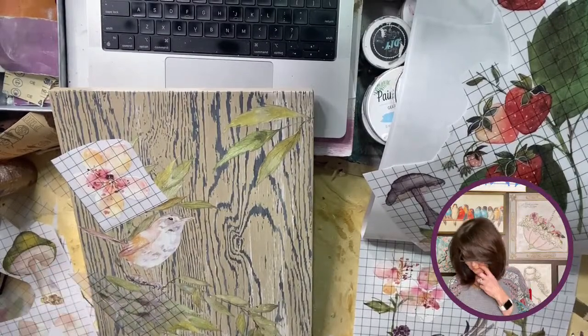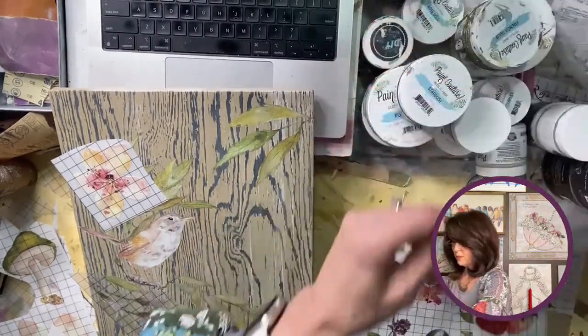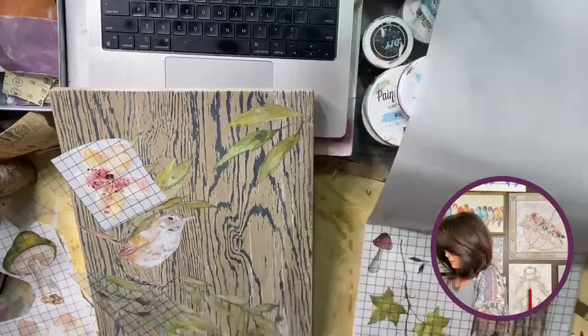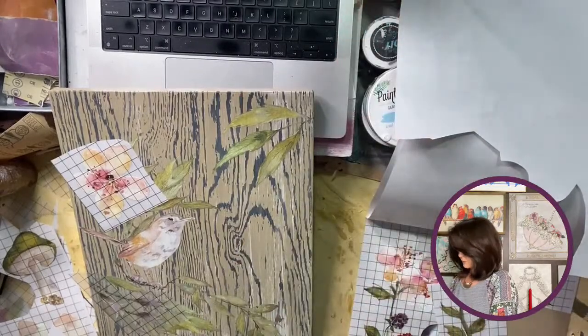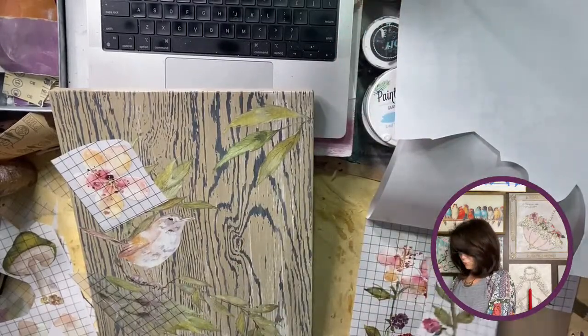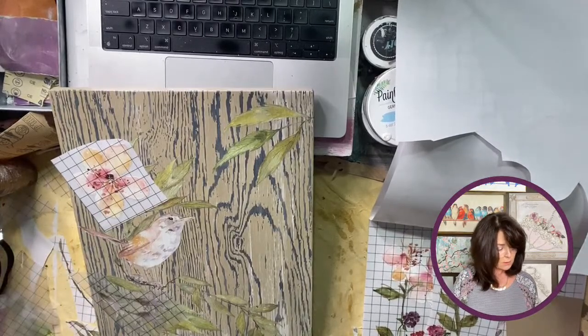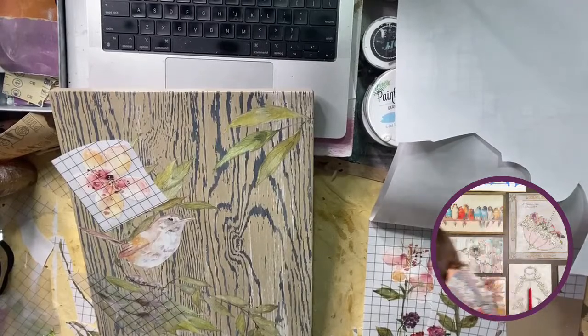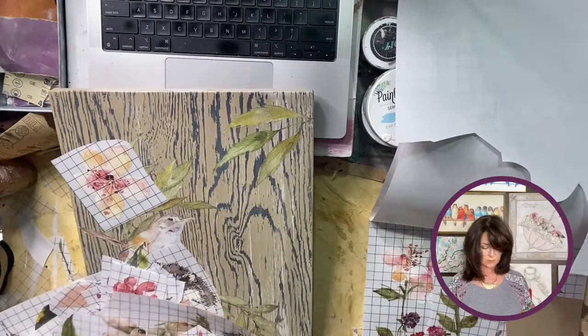That has that color in the bird too. Now, do I have another one of those? Hold on. Oh, I think I used the other one in Creative Junkies. We used the same transfer and did, or I did. They have choice of using something else, another transfer, but I bet it's over here. Hold on. I've got a little bit more. Y'all, there's so much in this transfer. There's just so much in here.